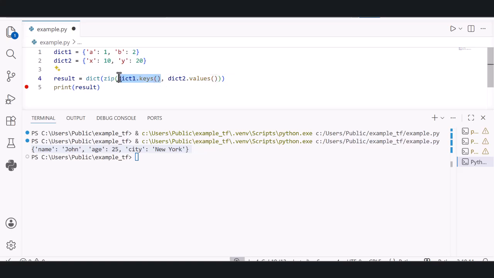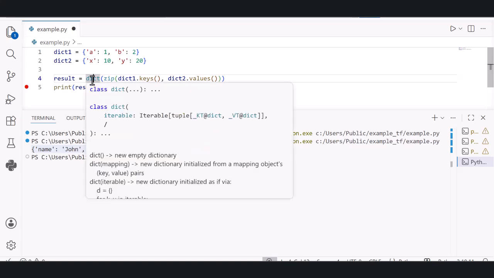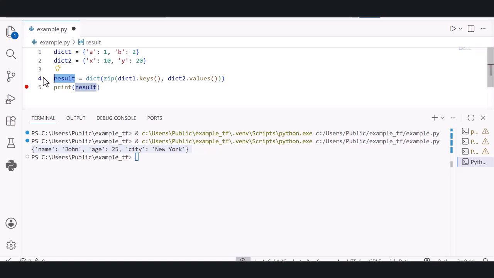Now, dictionary 1 is key and dictionary 2 is values. Fine. Then we will use the zip function to combine these both. Now this is key and this is value. We will use zip function. After zipping, as I said, we will use the dict function to convert these values into dictionary format. In the result variable, the result will be stored and we'll print that.